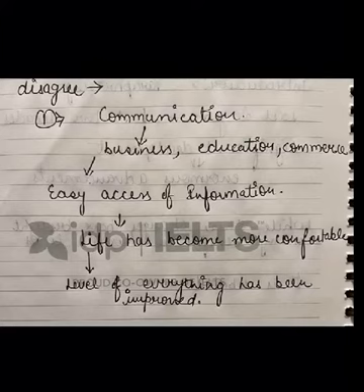Due to the internet there is easy availability of each and every piece of information. Let's take the example of any business. Business can be done in a very easy way through emails. If we take the example of past times, business was done in the form of letters, right? But these days letters are replaced by emails, which take very little time. A few seconds are taken by emails to be sent from one end to another, and replies are received within seconds. So this has become very easy for business persons to run their businesses, right?